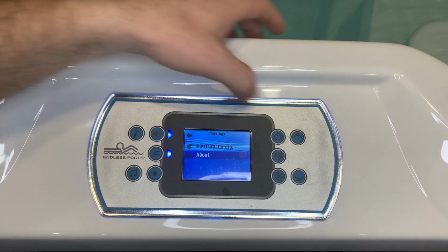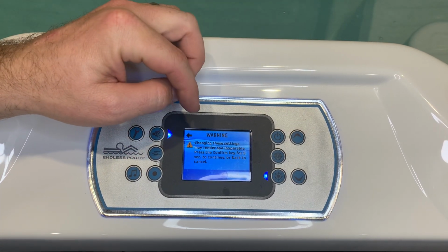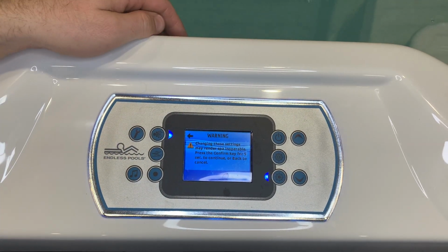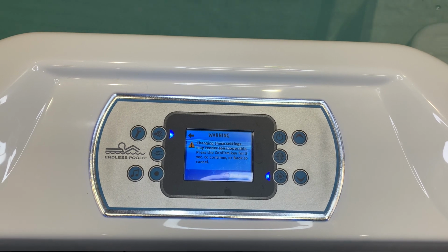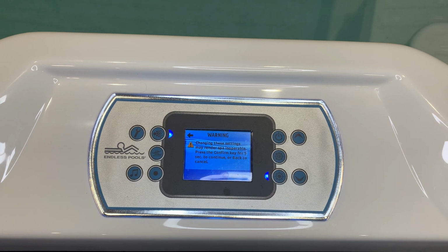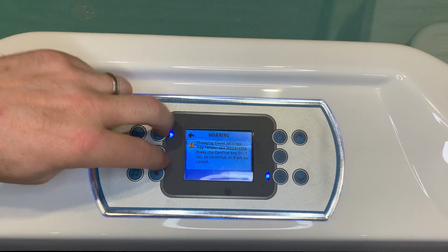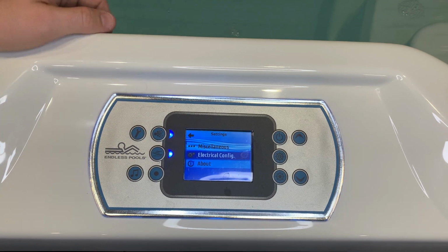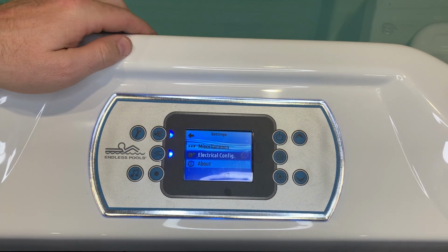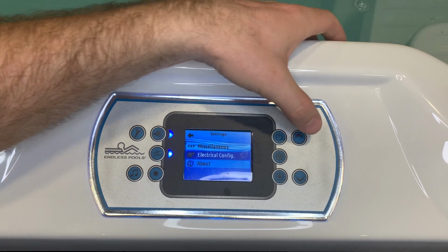So we'll back up out of this. We're going to go into electrical configurations. However, I'm not going to confirm anything, because in order to open this up, you'll actually need to change your electrical configuration. I believe standard is 26. Don't quote me on that, but just know from the factory, this is all going to be something that your service provider will offer. So just know you're not really wanting to get into this, because when you start messing with this, you can bump your pool into a three-phase system and really cause some issues. So for the most part, don't really enter into the electrical configurations and start messing with that.